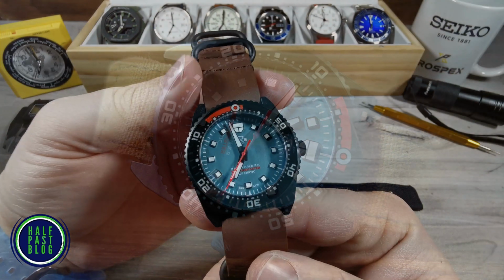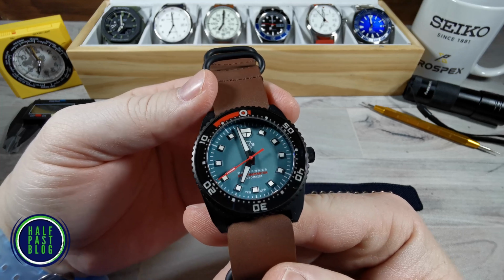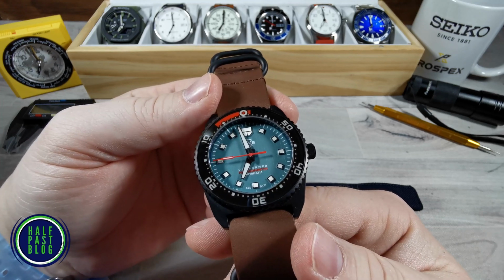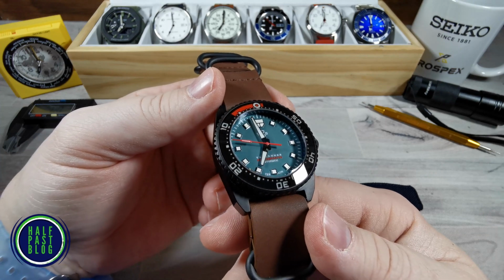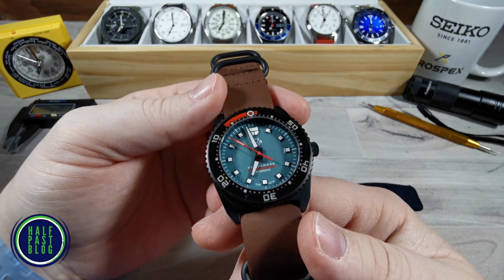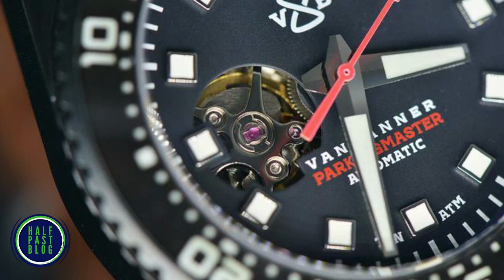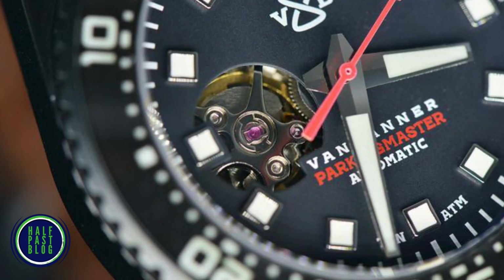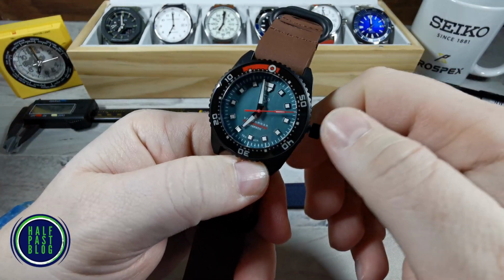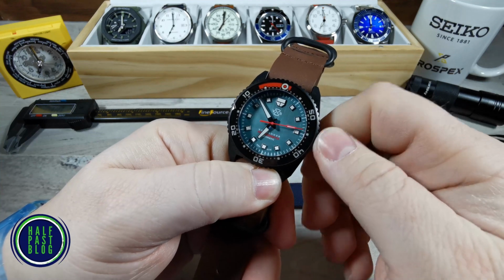Under the hood of the Parkingmaster is an NH38, which is a nice reliable movement. It is a no date option, and it's often used in an open heart version of Seiko watches and microbrand watches with open hearts using this NH38 movement. And I found it to be reliable, and both have been keeping quite good time. The NH38, as you would imagine, has a hacking and, of course, hand winding feature.